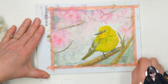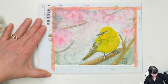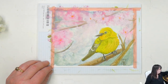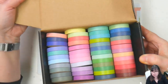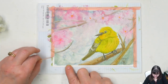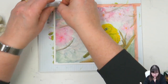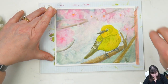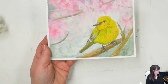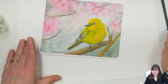So now we're going to take this tape off. This was just washi tape. I just got this packet. It was a package of 60 of this narrow washi tape. Look at that, all those colors. For like $9. Okay. Let's just put a clean white background behind him.